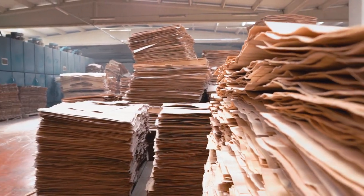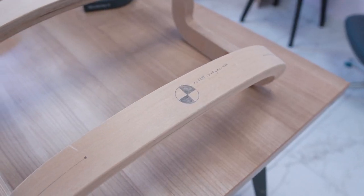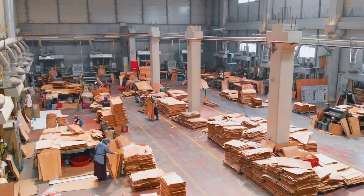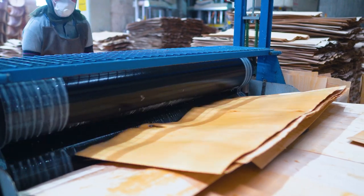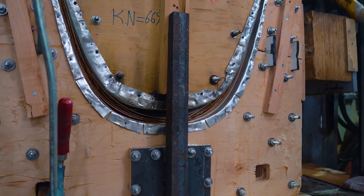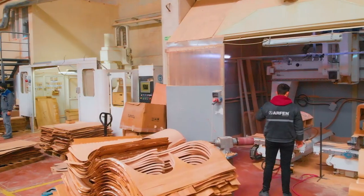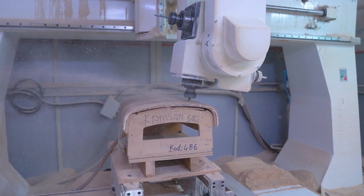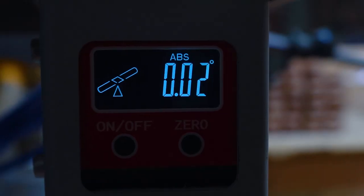selected logs that are purchased by importing from abroad and through entering the tender from the forestry enterprises to its customers. Tunçay Kontrplak, being one of the leading companies in the sector in terms of semi-finished and final product production, continues its qualified production with current advanced technology machine park and quality control stations in the production process.